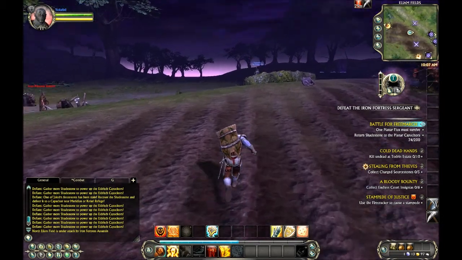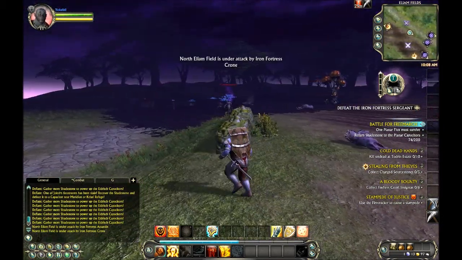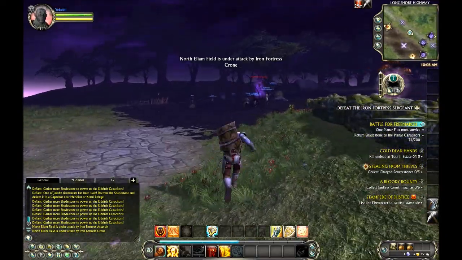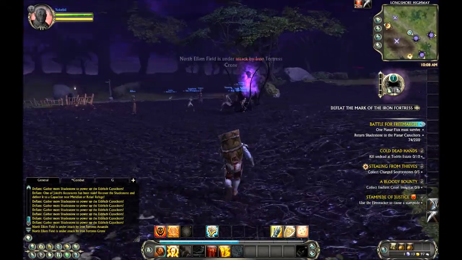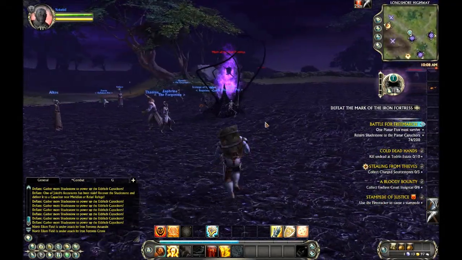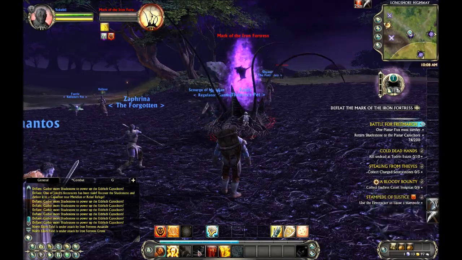What else? We were gonna look at the UI. What the hell? Tentacles coming out of the ground and stuff. Well, that's a death foothold. Oh, they cleared everything out other than the center. Mark of the Iron Fortress.